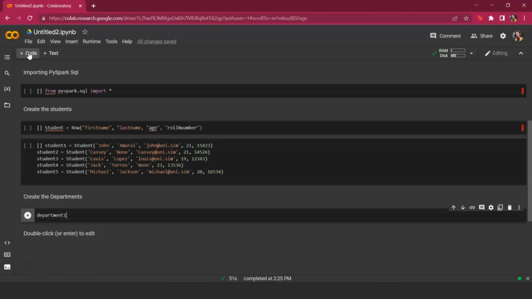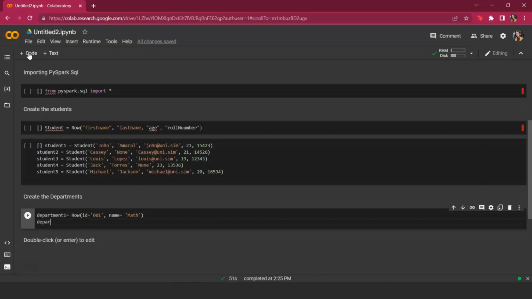So department 1 equals Row, then inside the brackets ID is equal to 001, we can take, and name is equal to the subject. So name is equal to maths, or whatever you want to take.